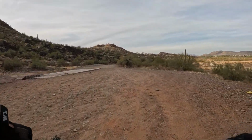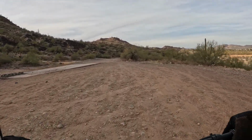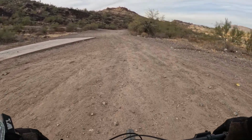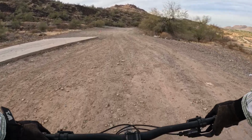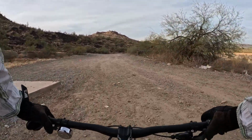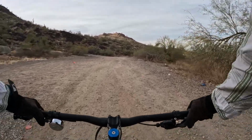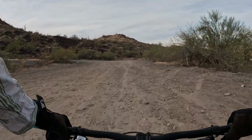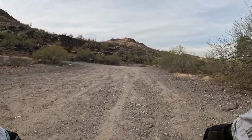So there's really nothing out there worthy of riding around. It's all flat. You could find some flat single track or something, but no jumps, no hills, no berms, no nothing. It's boring out there. It sucks. It's stupid. So go out there if you want. I would just turn around and go back up the hill like I'm going to.